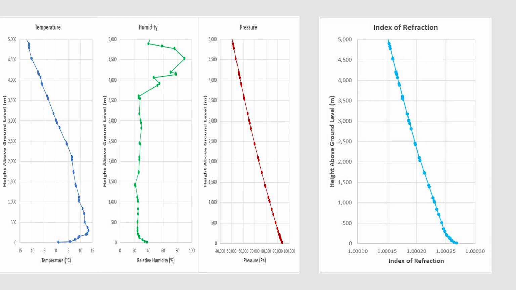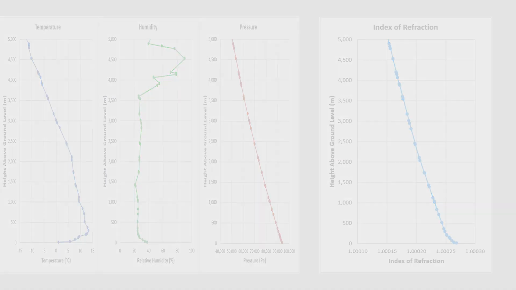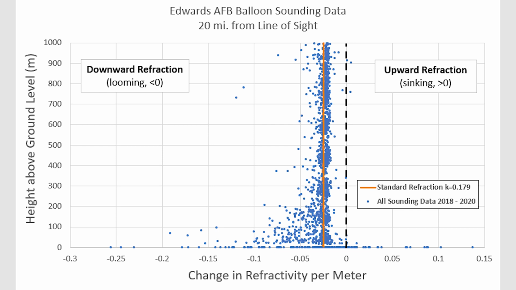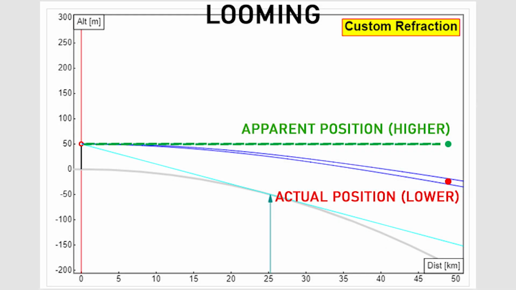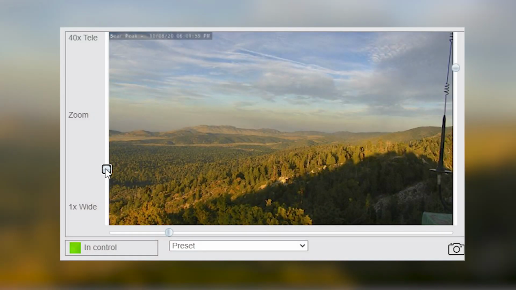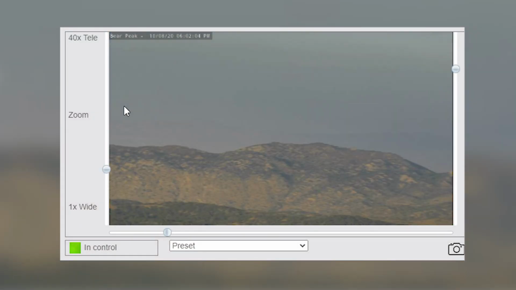Meteorological data from a local weather balloon station confirms that this is what we expect based on empirically determined equations for refractive index. Using the same formulas, we determined that we should observe distant targets slightly higher than they actually are. Can we use these photos to determine the shape of the Earth?